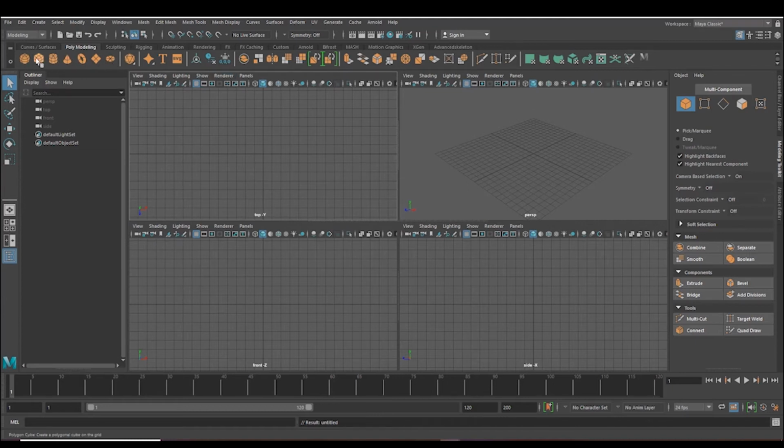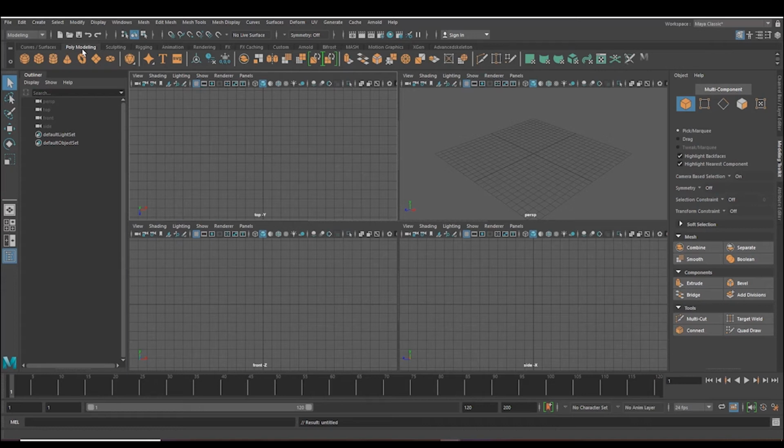Now this is subject to what you want to do. If you want to create a table, for instance, it's best for you to use a poly tool that is close to a table. The square, out of every other poly modeling tool here, is the closest to a table. As much as you can manipulate them into a car, whatever you want to do, it's always best you pick a poly modeling tool that is close to what you want to create or what you want to model.